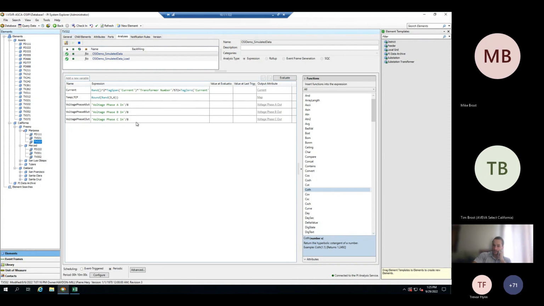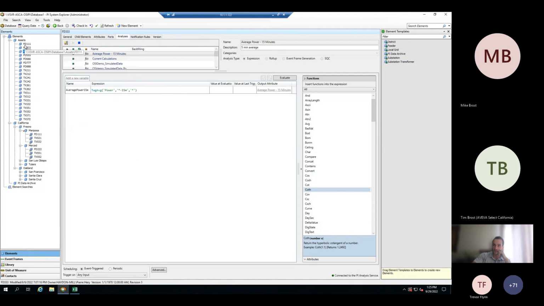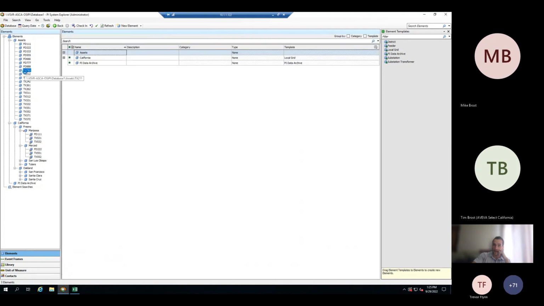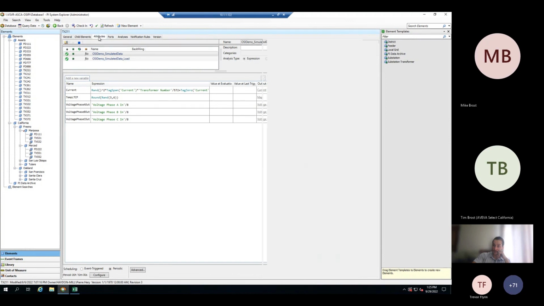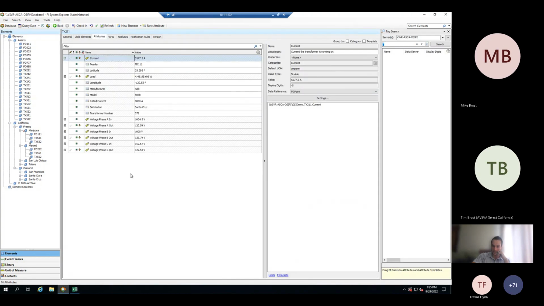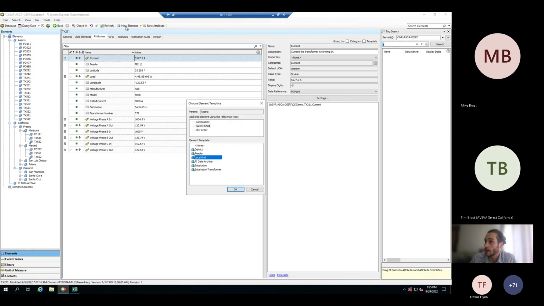So this right here is the Pi System Explorer, which is kind of the interface to the Pi server. And like I said, this is where you manage the Pi asset framework, and you can see it on the left side up here. You have your list of elements with the assets as well as the attributes that are associated with these assets. And so this is how you organize your data archive from different data sources. Here I can see that there's different templates, and I can actually create assets from templates. So I can create a new element, and then for the templates that I define, I can go ahead and create an asset that's based off that template.